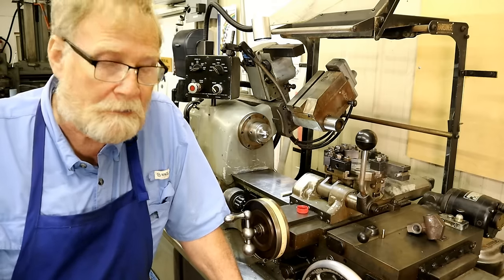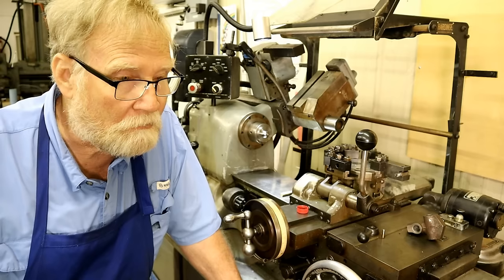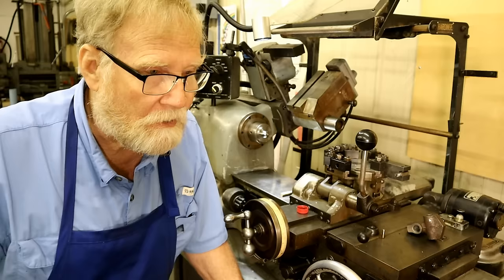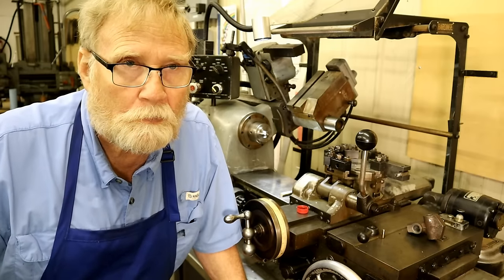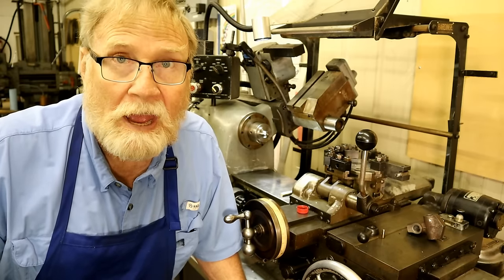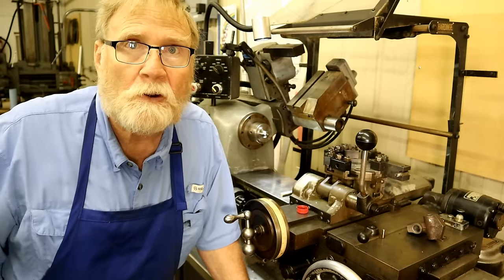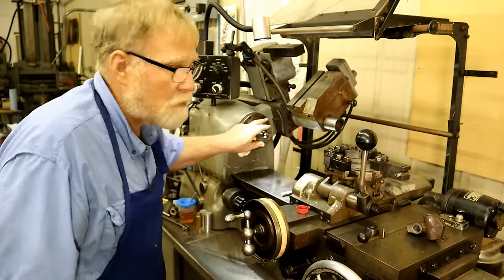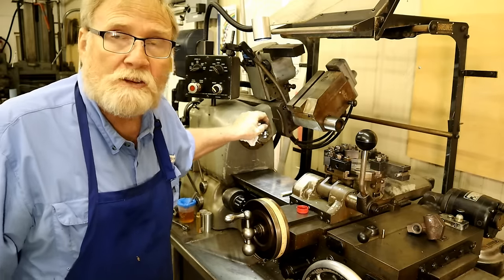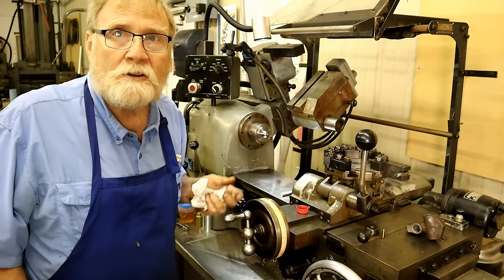Don and I were talking the other day, and Don made the comment, "Well, I like to see the chips flying." And apparently a lot of you guys do too. I understand that. The problem is, everything I've done up to now has to be done before the chips even fly. The chips flying is the simplest part of the whole operation. You got to figure out how you're going to hold it, which machine to use, what you're going to do, which tooling to use, and that's all a big part of machining.